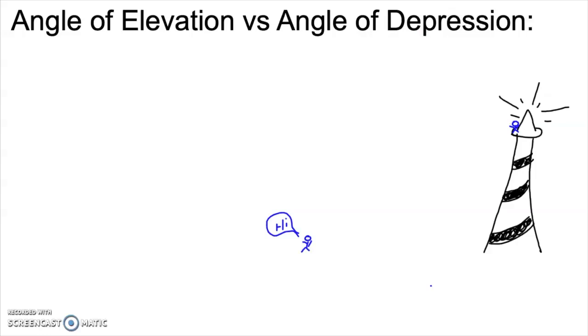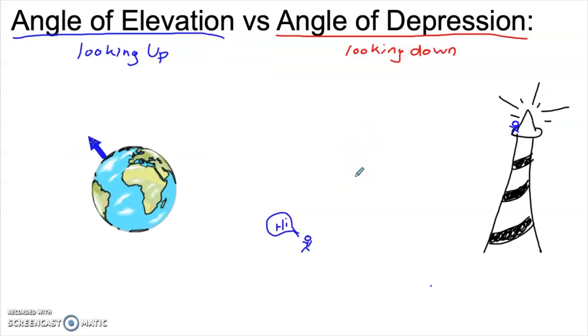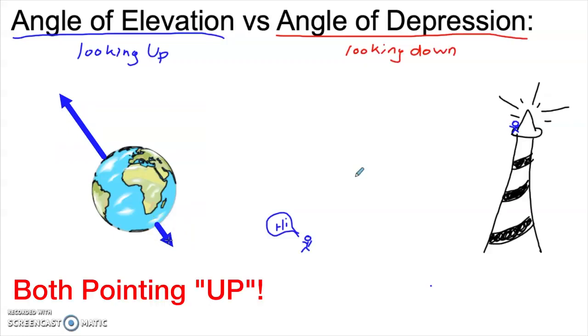When we talk about an angle of elevation versus an angle of depression, an angle of elevation is when we are looking up at something. So think: angle of elevation is looking up, angle of depression is looking down. Now, up and down are relative terms. There's no such thing as up in an absolute sense. If you all pointed up, you'd be pointing up from the ground, but if someone on the opposite side of the world was pointing up, they'd be pointing in exactly the opposite direction as you. So up and down are always relative to something.